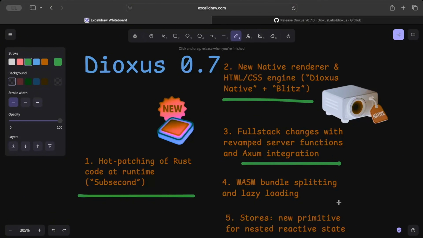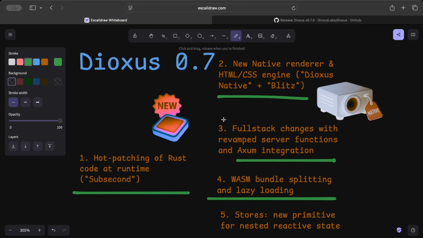And as part of this release, we have support for code splitting and lazy loading in the WebAssembly target, especially for the web frontend, which helps reduce initial load time and only fetch what is required. Now, this is super useful if you're building something really big or a complex application, then lazy loading is the way to go. We'll do a hands-on on this one as well.